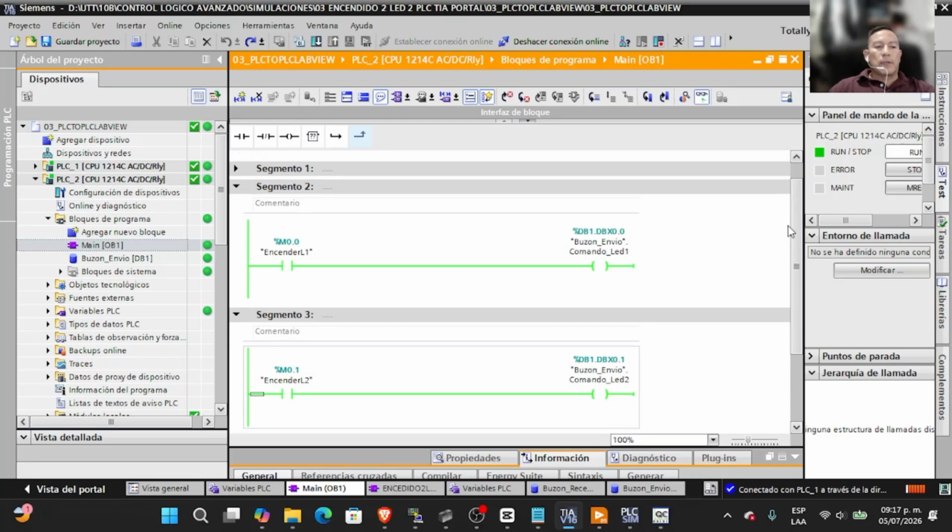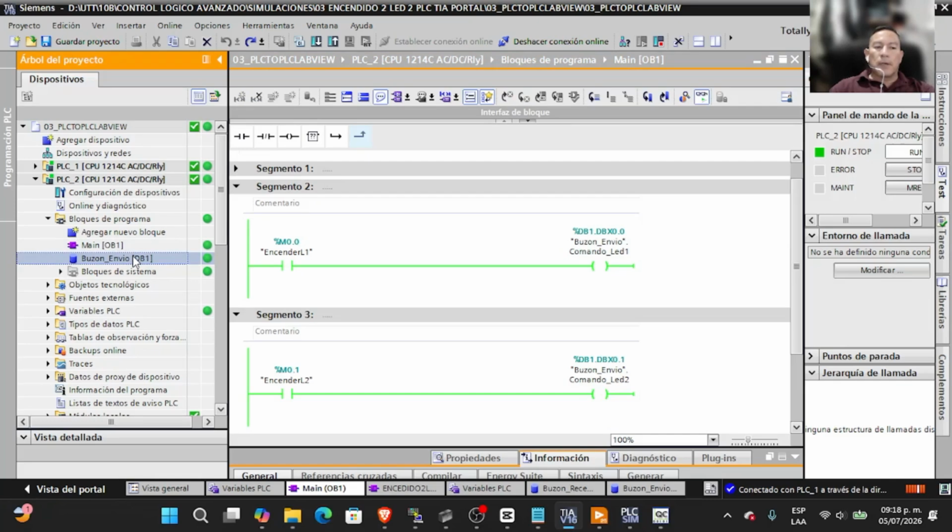Instead of turning a physical output directly, PLC2 acts as a communication hub in our main OB1 block. We take the memory bits triggered by our LabVIEW HMI, like encender LED 1 and encender LED 2, and we move those states into a data block called buzón envío, or send mailbox.